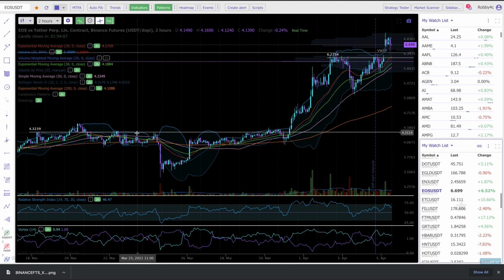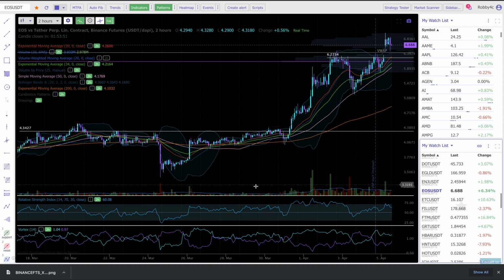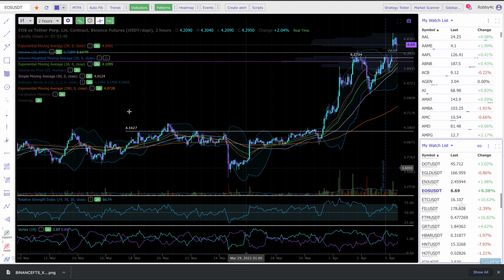So you can just go through any chart and start identifying points where the stock, or coin, I'm sorry, has had trouble breaking over or falling through. And leave these on your chart because there are some support and resistance levels that stay relevant for years. So it's really important to just leave these on your chart, clean them up every once in a while, like most of them, but leave the major ones. And this is going to significantly improve your profit taking or entries, exits, whatever it is.